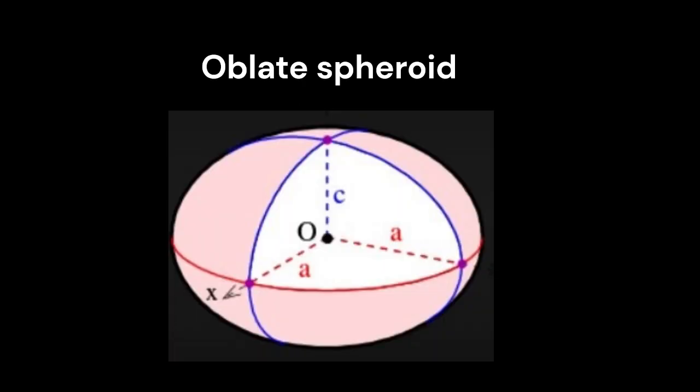This is what's called an oblate spheroid. It's like a sphere, except in one dimension, everything is shorter. So you see the radius A, and then radius C, where C is shorter than A. And every point in this oblate spheroid, the vertical height of this spheroid is shortened by that ratio of C over A. So it's just like a sphere that's been squashed somewhat.